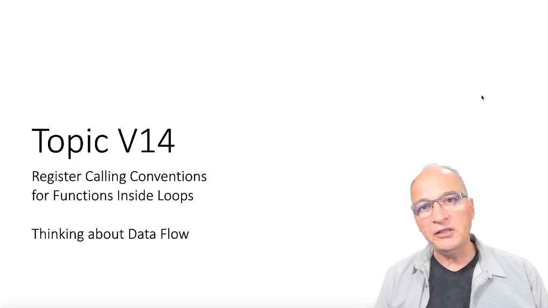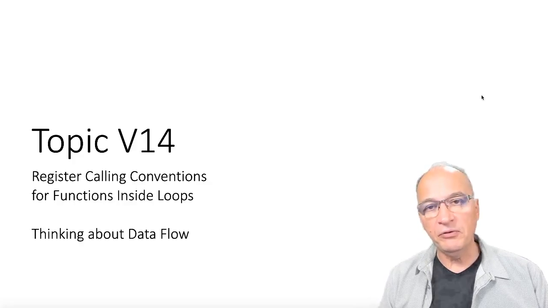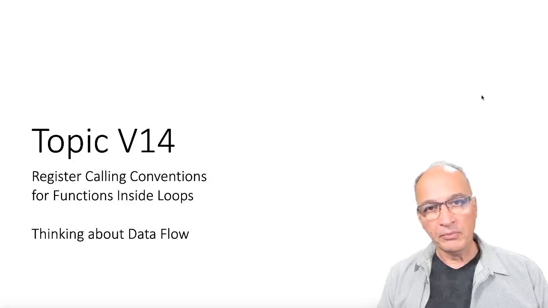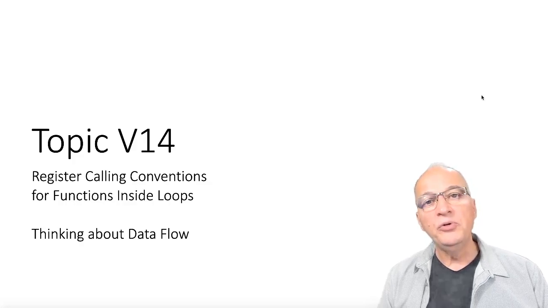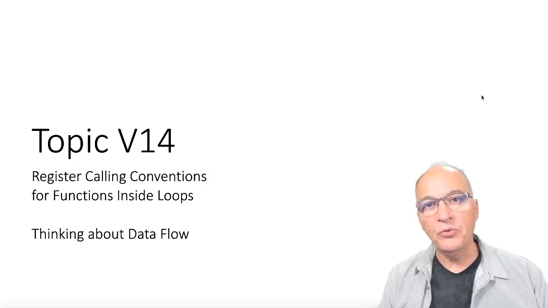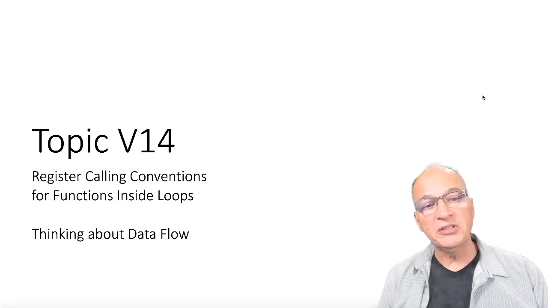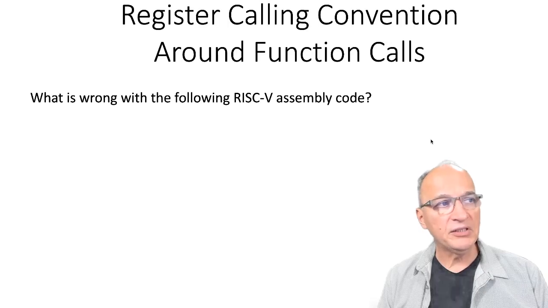The other important idea and concept in this lecture is the idea of data flow. We should always analyze all our programs, whether in assembly or any other language, considering the flow of the values into the program. For each use of a value, we need to find where is the definition, where does the value come from, and how does the value flow through the program. If we always use the principle of considering both control flow and data flow when analyzing our programs, we'll generate much better quality code. So let's start the lecture with an example.